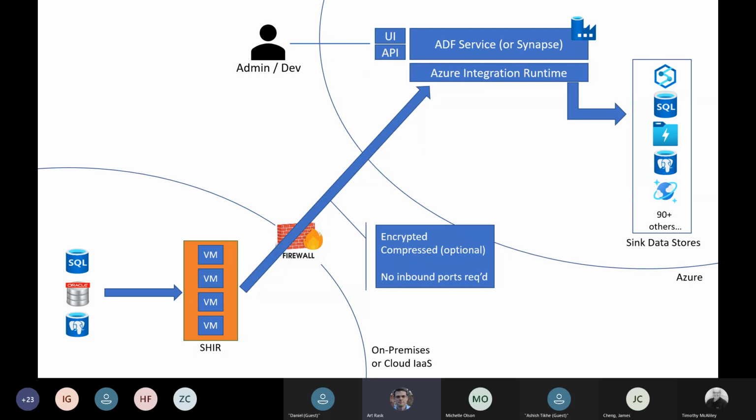But just for the record, with some additional configuration, this can be set up to go over an ExpressRoute if your organization has an ExpressRoute configuration between on-prem and Azure. That doesn't necessarily mean, by the way, that it's going to go faster. That really depends on the relative network throughput of your ExpressRoute link versus the public internet, and what your company's infrastructure is like going between those environments. So that's the concept of what the SHIR does in this flow and how we set things up.